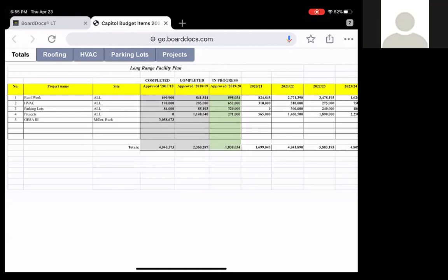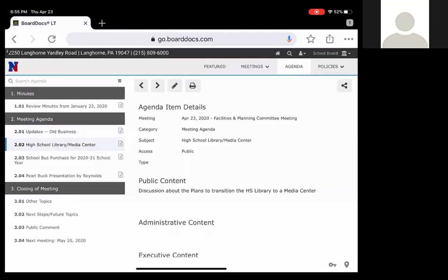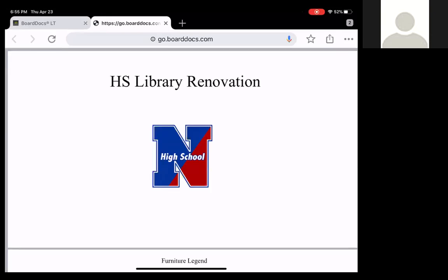Okay. All right, then as we move along to the next item on the agenda is the High School Media Library Center. And if you guys recall, we had a couple of conversations about this, and one of them was that I thought that this had been brought back to the board and had already received your approval, and you guys had explained to me that was not the case. So I've asked Mr. Rochot to review these documents with you tonight as it relates to what has been done. And I guess the first question we'd have to ask Mr. Traskey is, has the rehumidification project done what it's supposed to do so that we could continue to move forward with the library renovation?